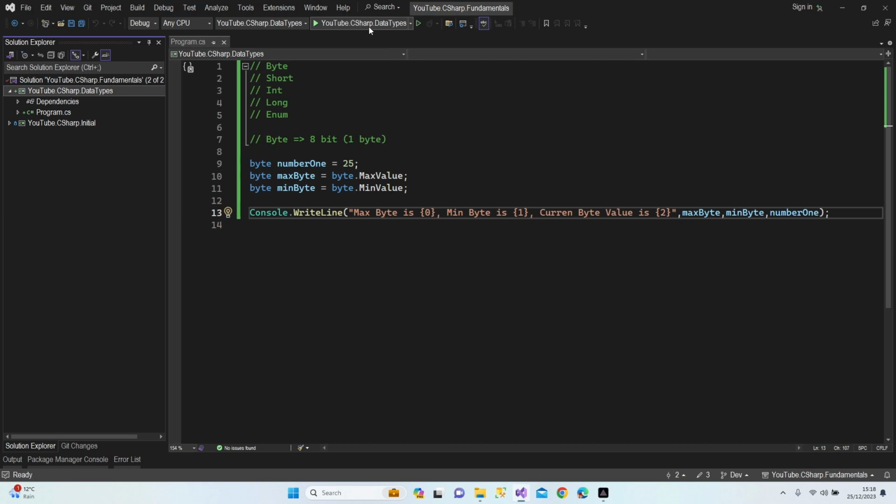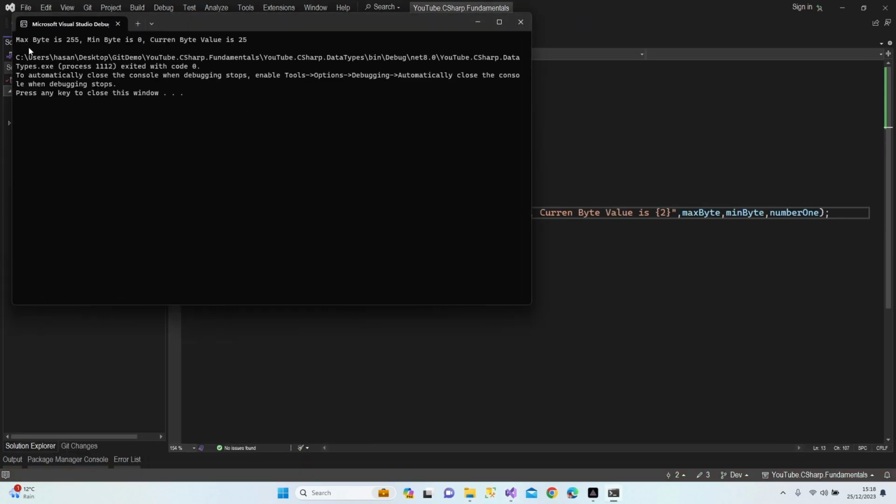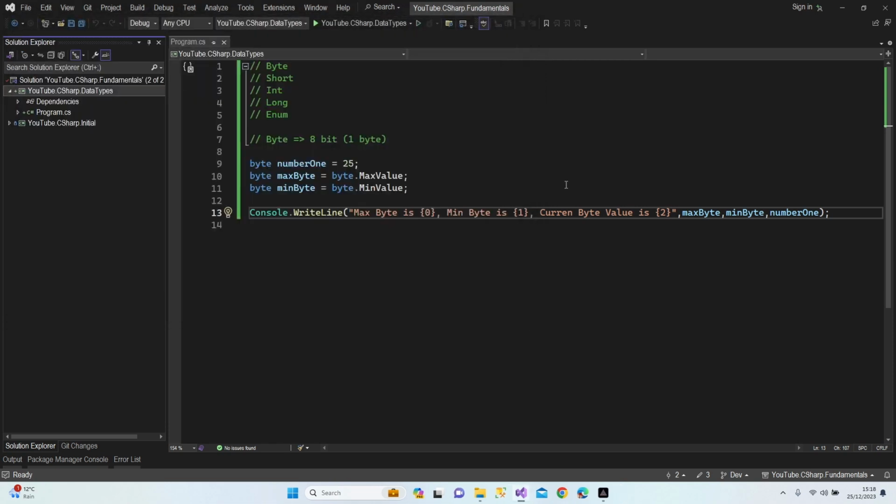Now click the run button and we're able to see our output. As you can see, 255 is the maximum value and 0 is the minimum value, and we currently assigned 25.